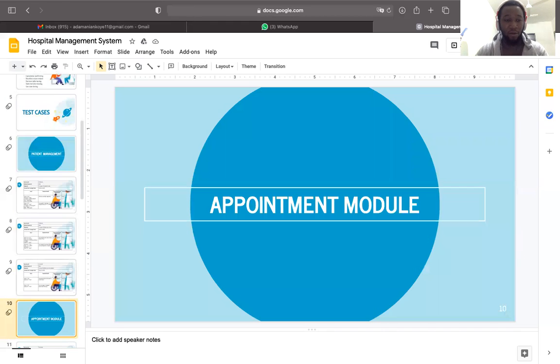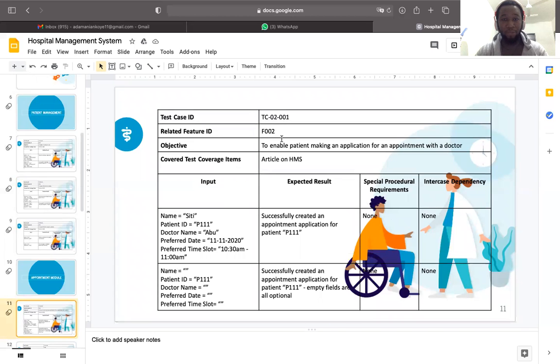So next, we have the appointment module. For the appointment module, we focus on criteria such as enabling a patient to make an application form for an appointment with a doctor.